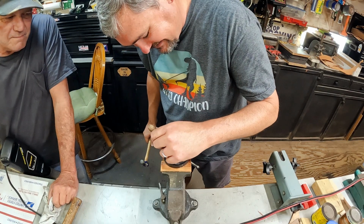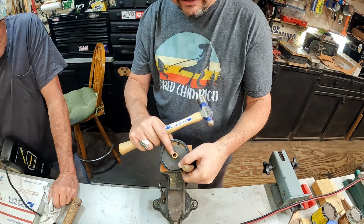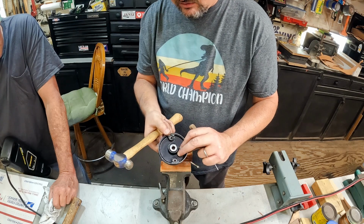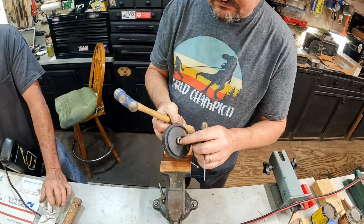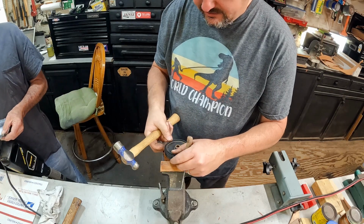But anyway, what's happening is that there's a brass side here I need to make sure I don't mar up, and then this other side, you got a slick side right here. So what's going to happen is I've got to take this and hit on one side and then on the other between this brass copper fitting thing and this right here.